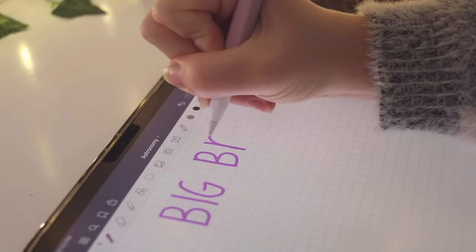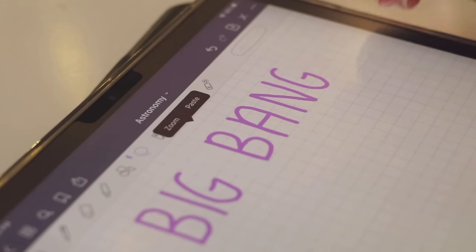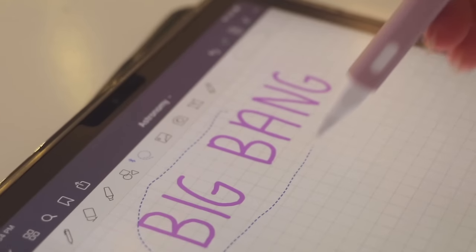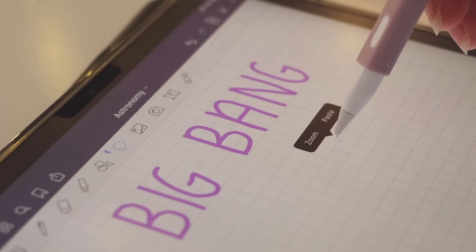So for this third page, I wanted to show you guys how the black paper looks since I really love that option and I think it just looks really cool, especially for an astronomy class. So for black paper, I just switch my pen from black to white and then I use lighter colored pens and highlighters so that you can actually see them and they show up on the black paper.